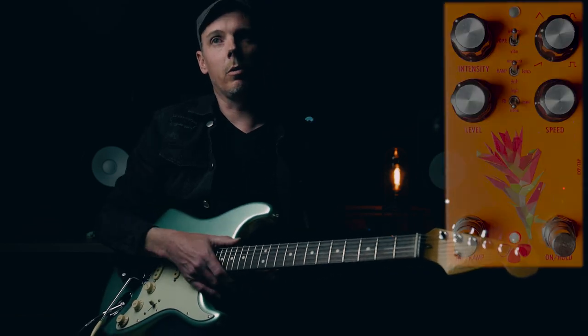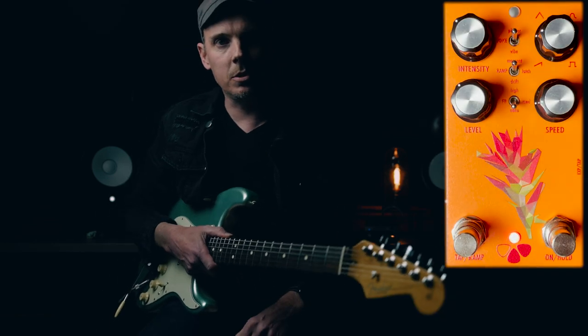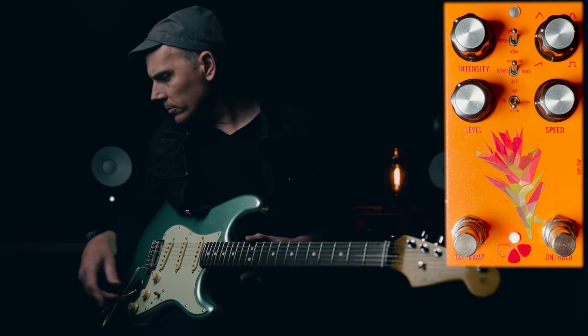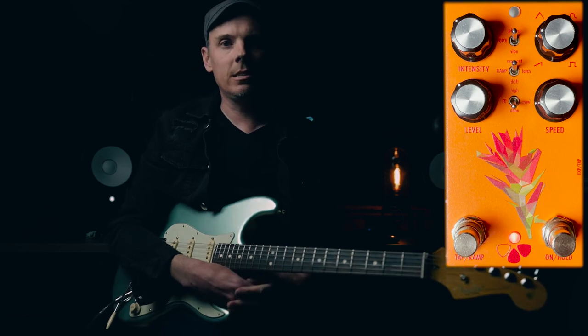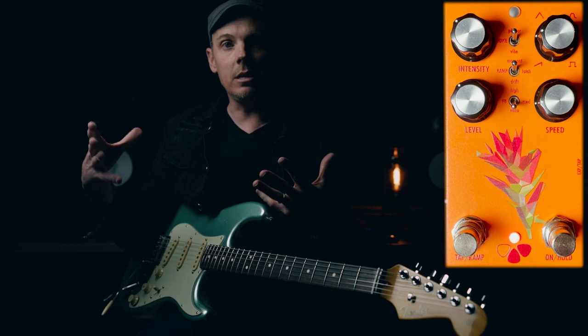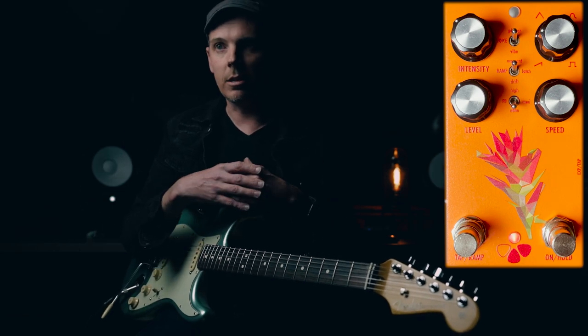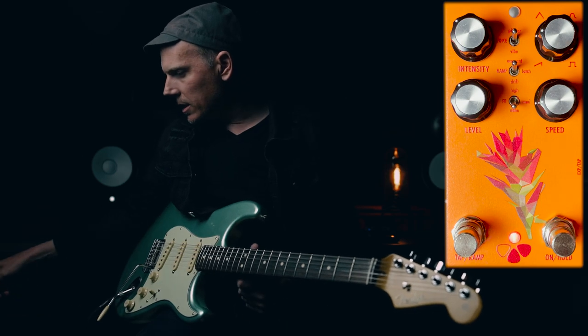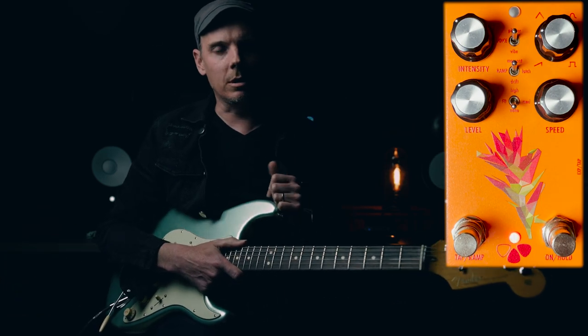All right, so we're gonna start with the knobs. We'll look at the knobs first. We'll do the dip switches later. On the top, we have an intensity control, and that is the level, it's the intensity of the waveforms themselves. I think of it as kind of a depth control. And then next to that, we have the actual waveform selector.